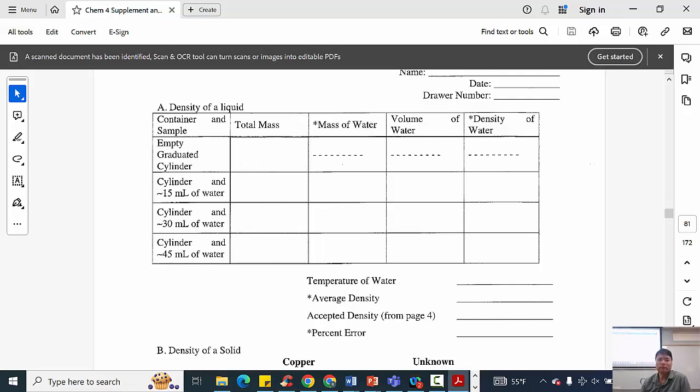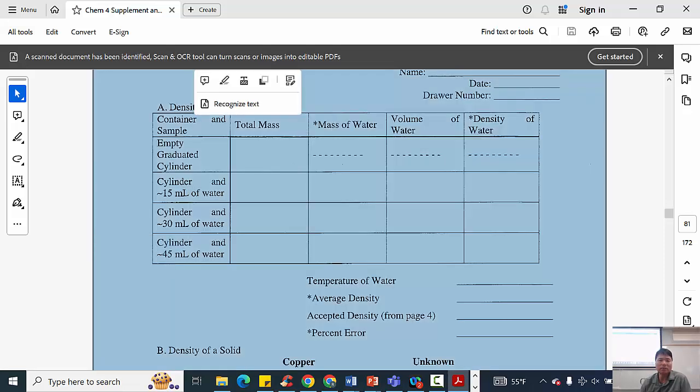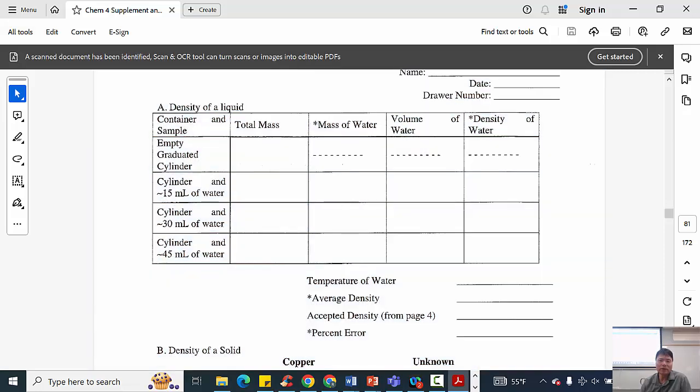So we get the temperature of the water. Now for the calculations, we need a calculation of the mass of the water. Let's start calculation here. And so the mass of the water is going to equal the mass of the cylinder plus the water minus the mass of the cylinder. That'll give you the mass of the water. So this first calculation here is just taking this mass and subtracting out the mass of the cylinder. And then over here, the mass of the water here, now we have about 30 milliliters. So we'll take the total mass, subtract it from the mass of the cylinder, that gives us this, etc.